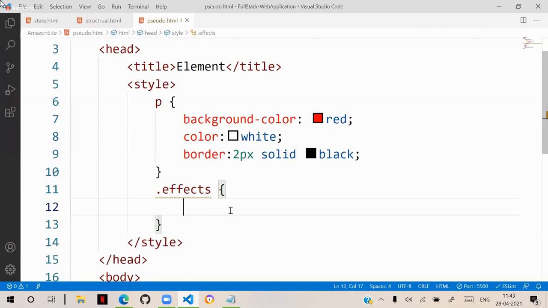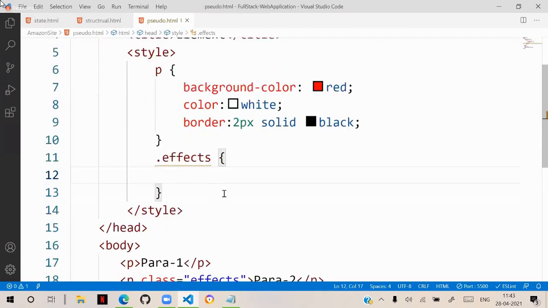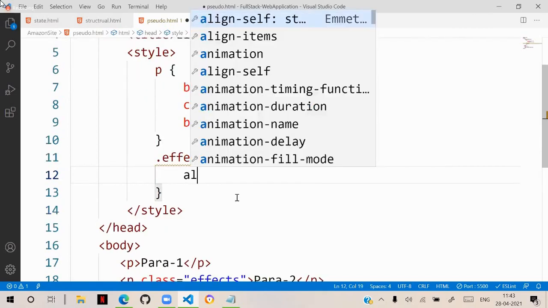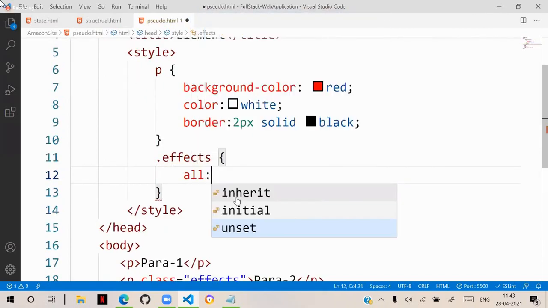Then what we do is, or any specific effects you want. Suppose all the effects you want to clean up, you can use the word all, and here you can use 3 options. That means all effects of parent, what you want to apply.